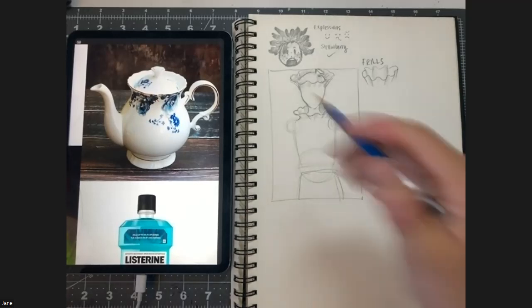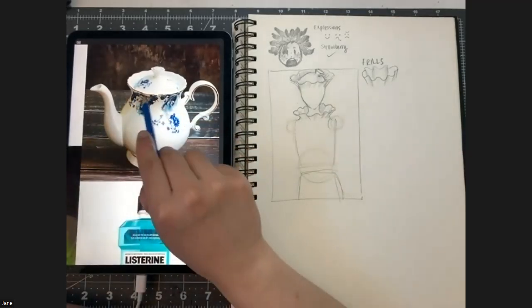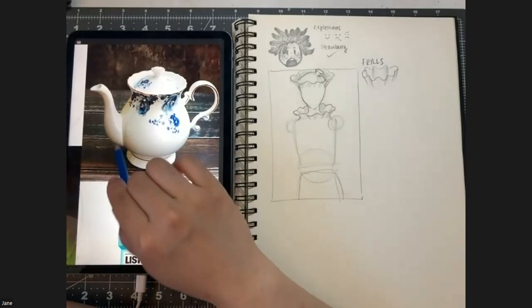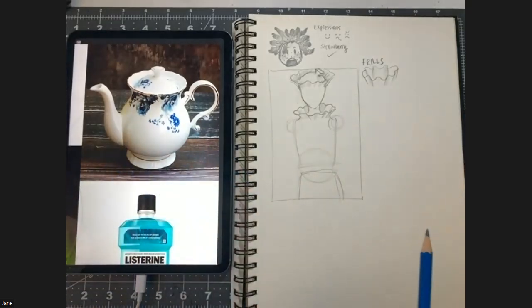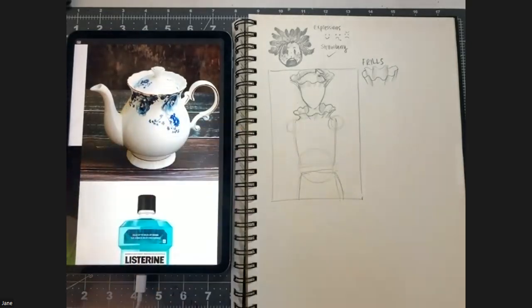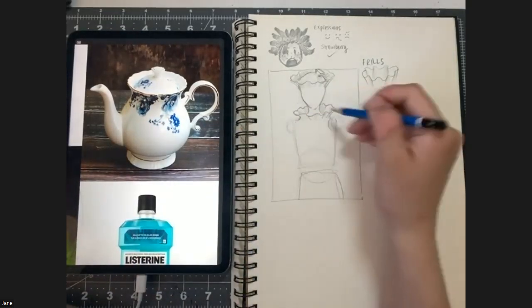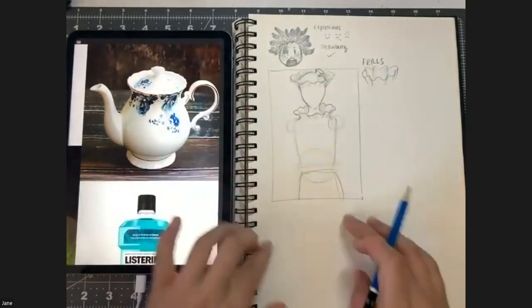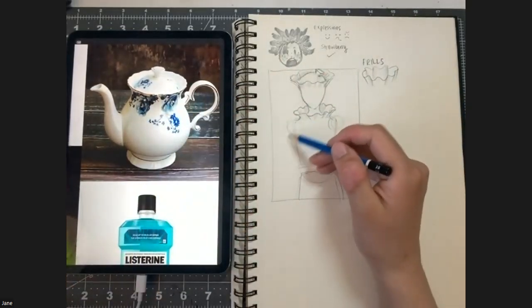Okay, and then for the rest of the teapot, let's come up with a very exciting design. So something that copies the shape of the teapot as well. So I'm thinking I'm going to make the clothes almost like a balloon.